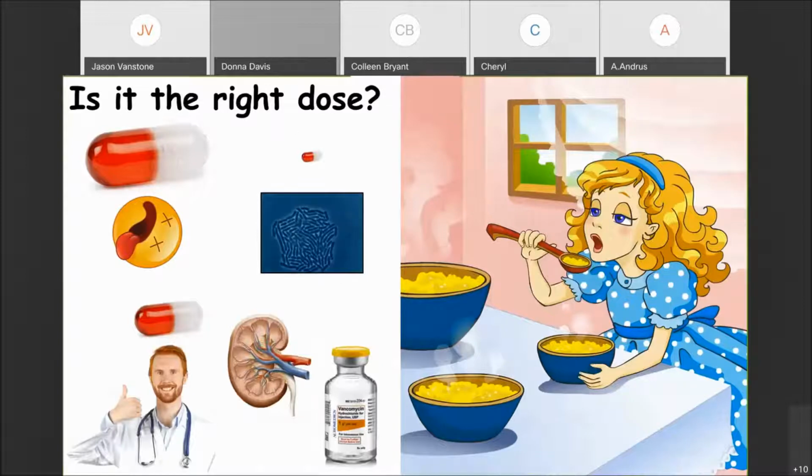So that's an antibiotic that we use a lot in the hospital, but it comes with its own side effects. One of those is nephrotoxicity. So it can actually be quite harmful to the kidneys. So in our hospitals, I believe it's often the pharmacists who are monitoring the levels of vancomycin in patients so that they can be constantly adjusting the dose that's being given so that it's not building up too much in the body and causing harm to their kidneys while we're trying to manage their infection. So again, just an example of where we're trying to find that Goldilocks zone of the right dose.